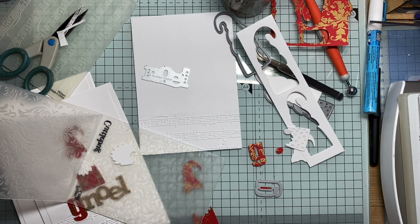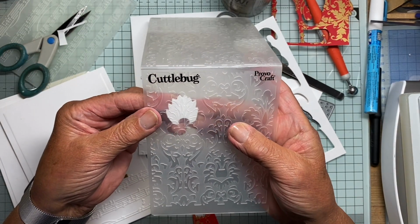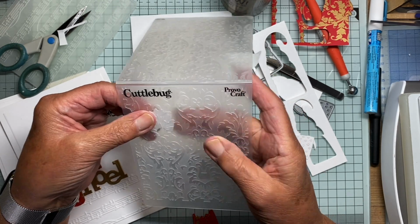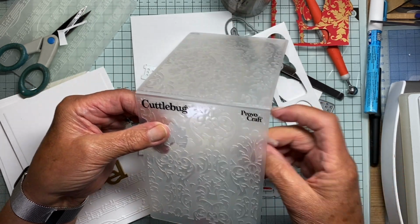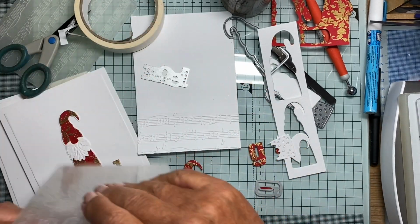That bit's not very good. Right, there we go. A little bit of low tack tape. Let's just have a look. I think that looks all right. I don't mind repeating this card because I think it's going to be fun to send this Christmas.